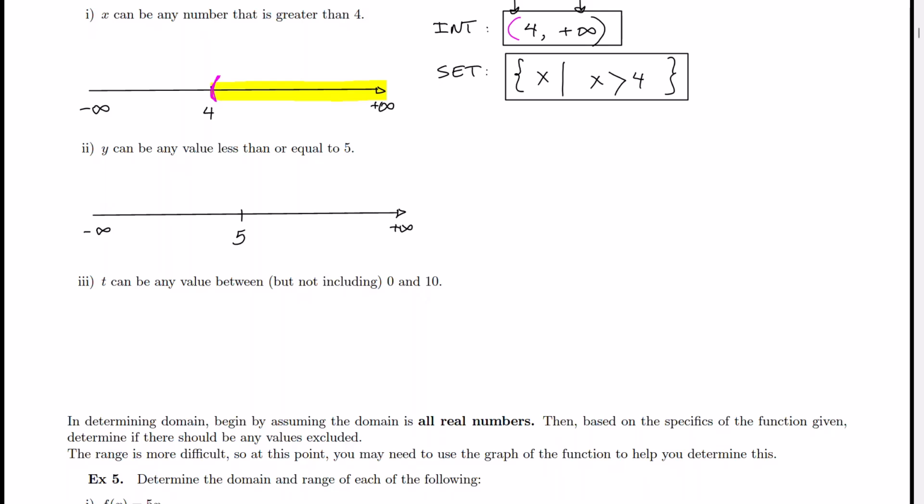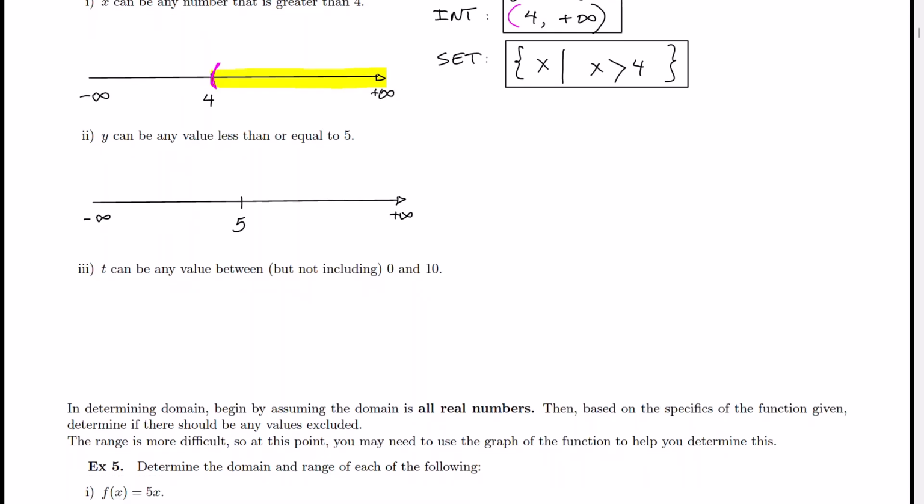So the key word here is that y can be less than or equal to the number 5. Thinking of some numbers that are smaller than or equal to 5, I can think of 4, 3, 2, 1, -10, and so on. These are all the numbers on the left-hand side of 5. Now, because y can be equal to 5 in this case, we are going to use a bracket, or some people prefer to write a solid circle at 5. Personally, I like the bracket notation, again, because it's helpful when I have to translate this picture into interval notation.